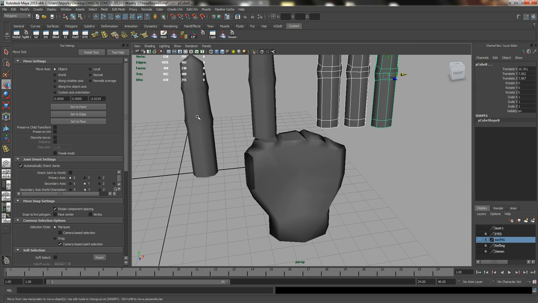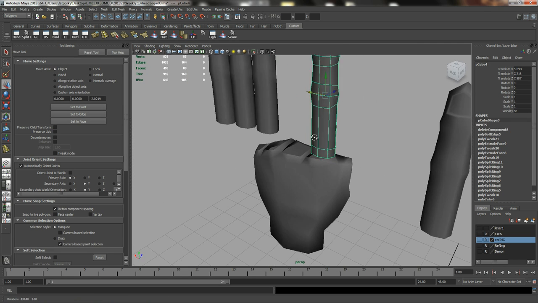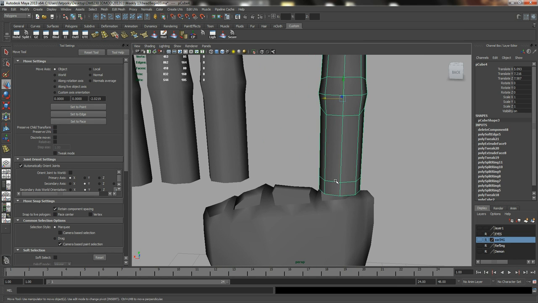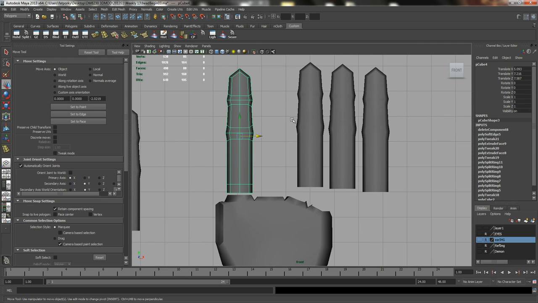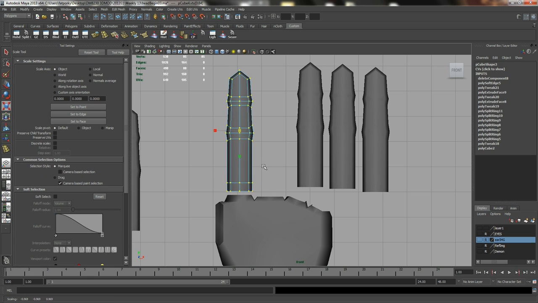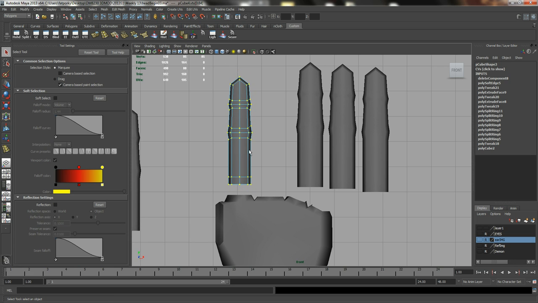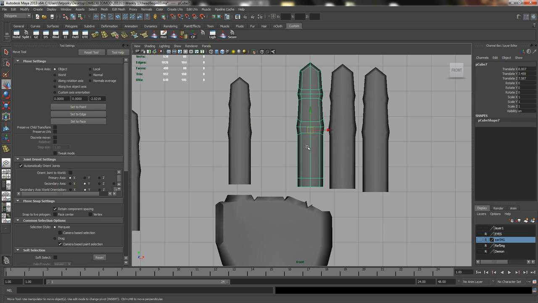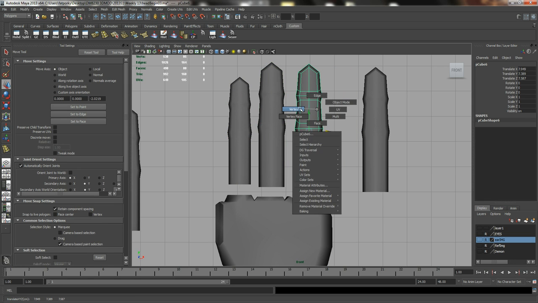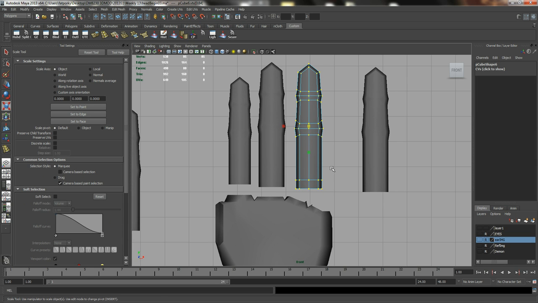I'm just gonna move this aside, and just gonna focus on this guy. Alright. Again, all these fingers right now are the same size. You would really want to change the size a little bit. Okay, so let's say this is the biggest middle finger, and this would be slightly smaller.